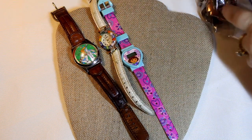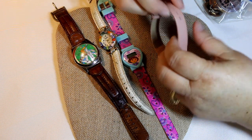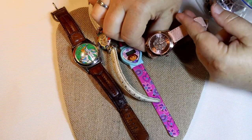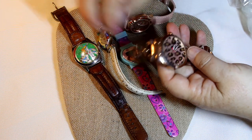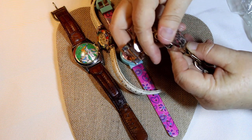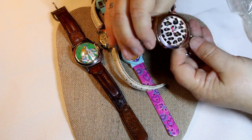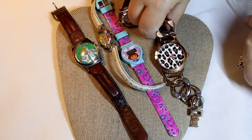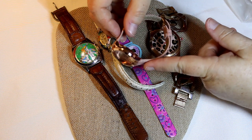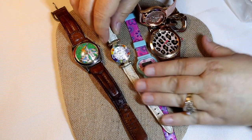Dora the Explorer — oh my gosh, I haven't seen her in ages. And Charming Charlie — the band isn't too bad, the face is beautiful. And last one: Betsy Johnson. Wow, is this thing worn — we have scratching, the finish is coming off. But it's still cool that it has her tiger print in there and the different color hands. Too bad it's pretty destroyed, that's probably why it's in the box. But this one I think is very saveable — you could take it somewhere and have a new band put on it. I think that's worth looking into because that is full-on gorgeous.